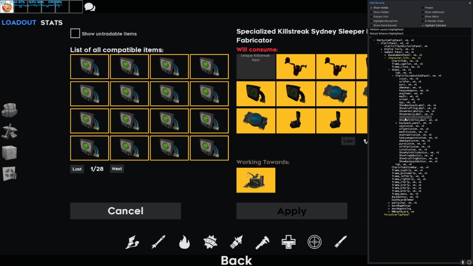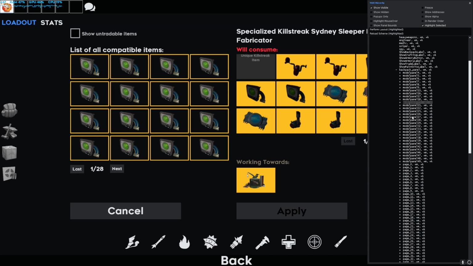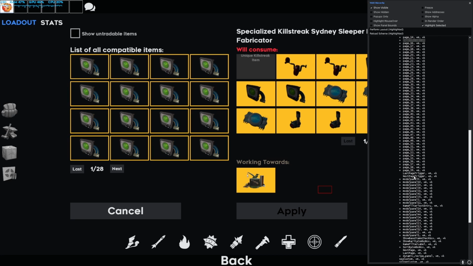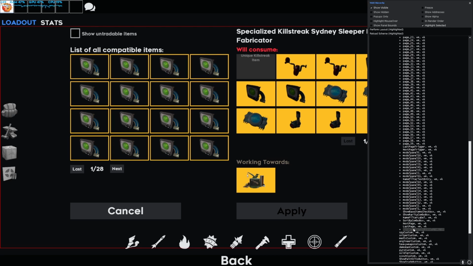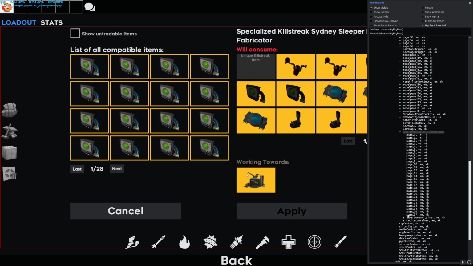If I navigate through a bunch of these, you can see none of that looks like the stuff that I'm looking for. So then backpack panel, that sort of highlights this general area. So I navigate through that. This still doesn't look like it lines up with anything that I'm looking for. It's because a lot of the inventory panels are drawn on top of each other. So if I continue going through here, I eventually find dynamic recipe panel seems to contain the stuff that I'm looking for. Now if I hover over some of these items, you can see these do look like something that I'm looking for.